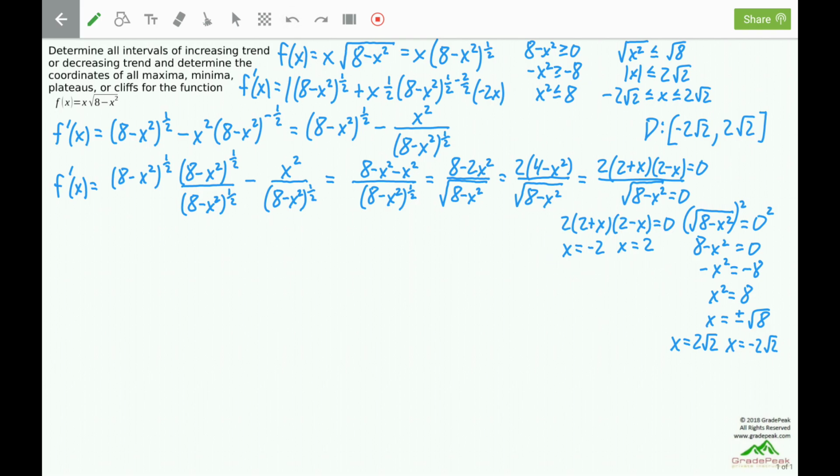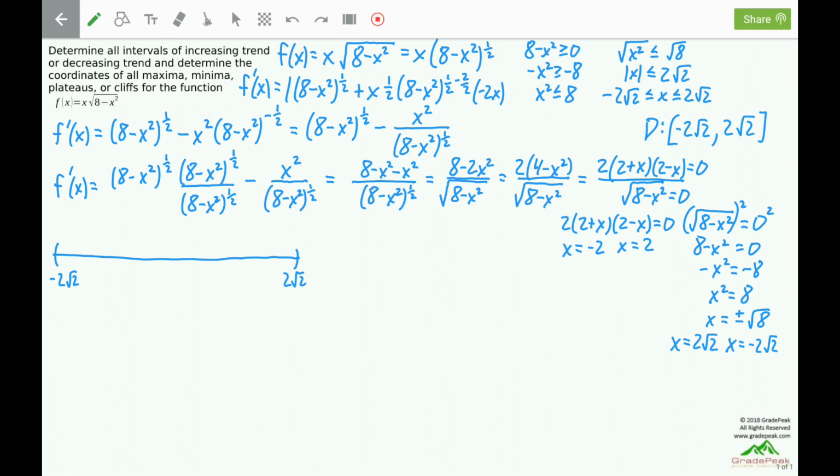We keep them all. We can now draw a domain line, a line representing the domain, which has a left end and a right end. However, the endpoints are critical numbers here, and critical numbers are removed from the domain line. And therefore, though it did include them, it would have been square brackets, it's not going to include them. They are going to become round brackets on each end as they get removed as a critical number. The left end is negative 2 square root of 2. The right end is positive 2 square root of 2.